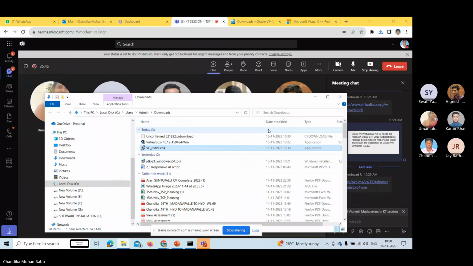Now just try to install that VirtualBox. It is already there, I think. Just click on VirtualBox.